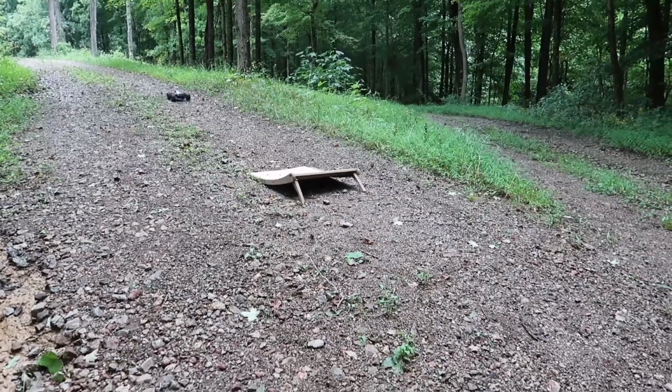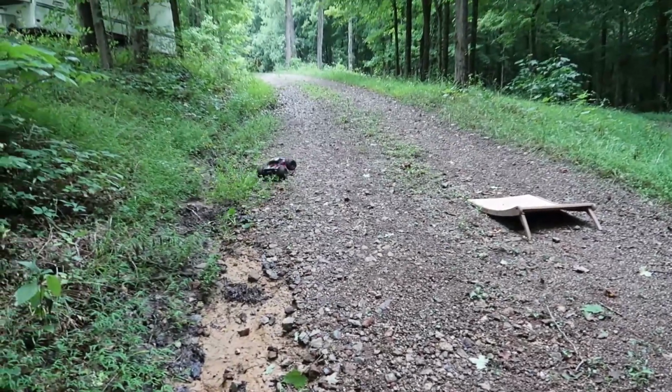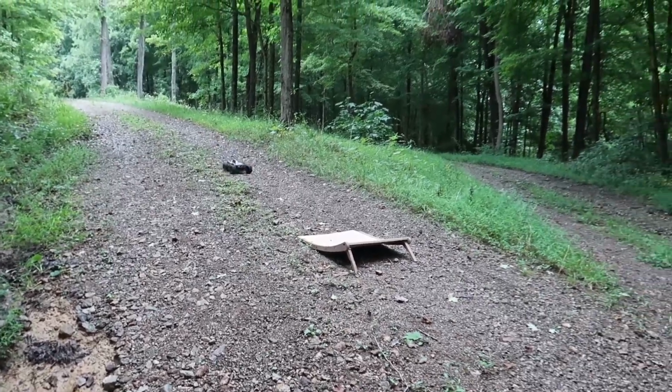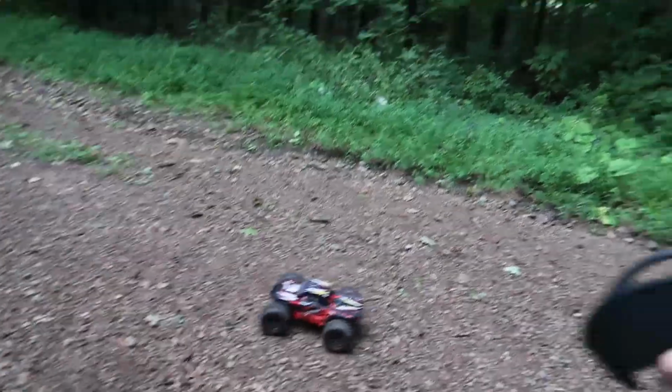Let's hit this one more time, a little faster. Not a good way to end it. We can hit all four wheels on the ramp, yeah? Can you, though? I hope so. Good enough. Nope, you can't. That was three. Three out of four.